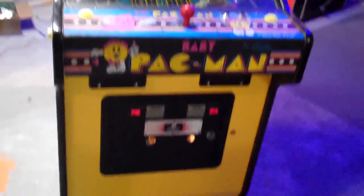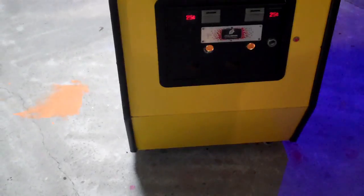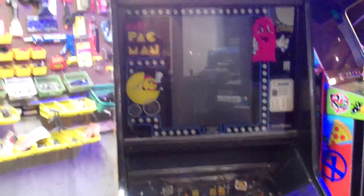In the past few months, I've actually gotten a lot of my games working, and there's one that I really haven't done much of anything with, and it's this Baby Pac-Man. I picked this up, oh my gosh, 2 or 3 years ago, back when I first started collecting, and the cabinet is in really good shape.